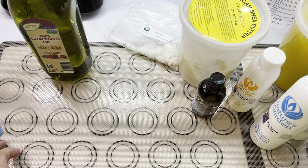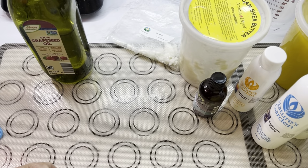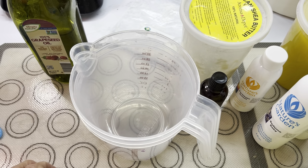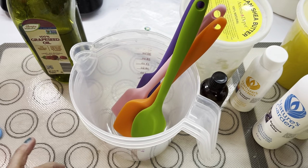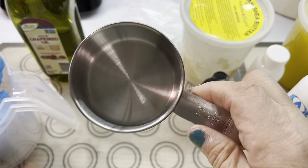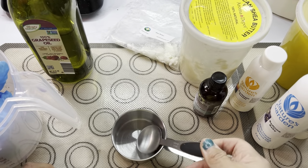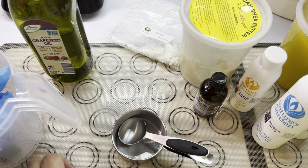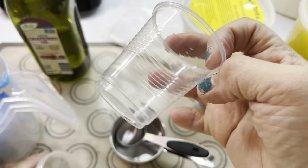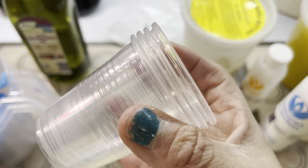Of course, I've got my container of sugar. Sorry to bump the camera. And then I've got a bunch of pouring pitchers and silicone spatulas, my gloves, a measuring cup to scoop out my sugar, a little tablespoon measure to scoop out the shea butter, and my little plastic cups. I get 2 or 3 ounce plastic cups. I can't remember what size they are, but I get these from Amazon to put in my fragrance oil. So I'll measure that out in these.